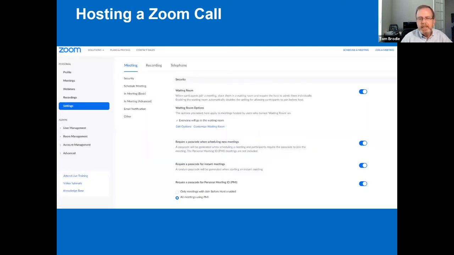Where you're going to do that is in the online Zoom application. So you just go through an internet browser, go to Zoom, sign into your account, and then this is the screen that you'll see. You want to click on settings, and then you're going to go into security, which is where this is. You're going to scroll down a bit. So this is a big window. You're going to have to scroll down quite a bit. So what I've done, I've kind of zoomed this in.